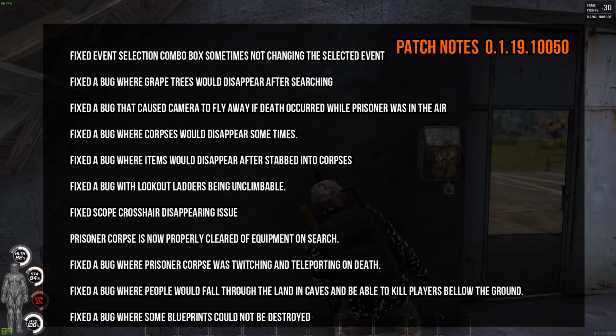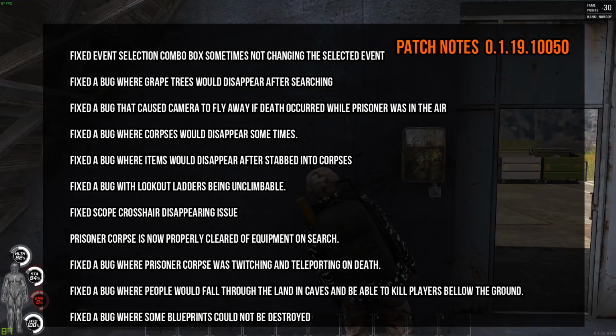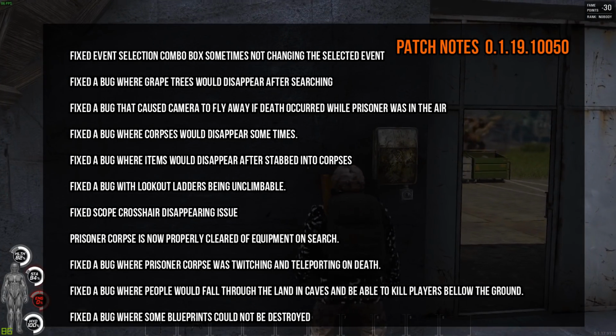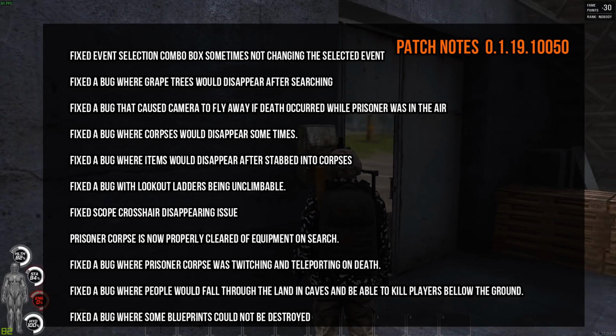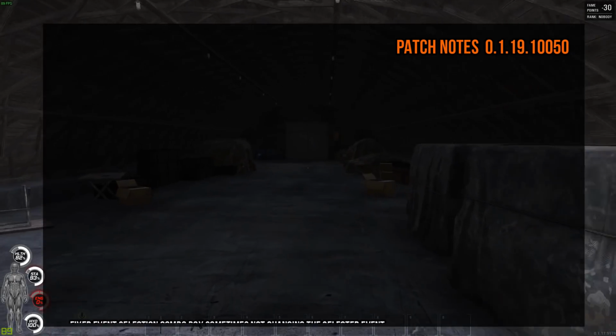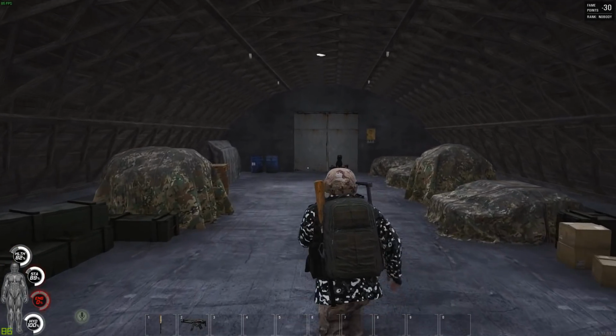Also, they fixed the bug where players would fall through the map in the caves and die. I mean, there are other fixes, but to be honest, none of the big fixes we were hoping for. There's still quite a lot of broken things in there, and it doesn't look as if they managed to fix them as yet. So guys, that is the Wild Hunter update.